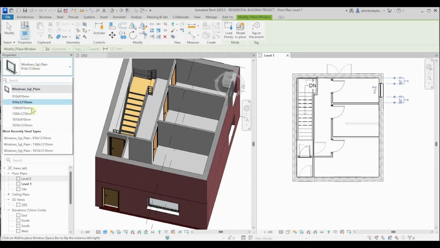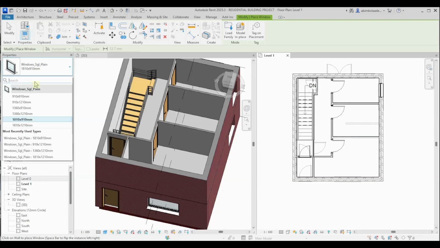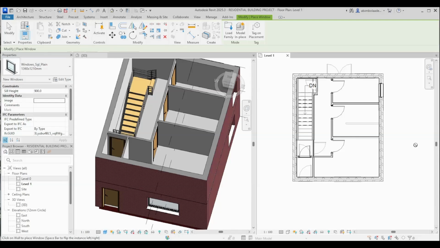I want something a little bit bigger for my rooms, but not too big. This, I'm happy with this. Because of the size, I go with something a little bit lower. Click. The option is still selected. Click, it's in the middle, and then also click. I don't need the window in my store, so I'm just gonna leave it as it is.